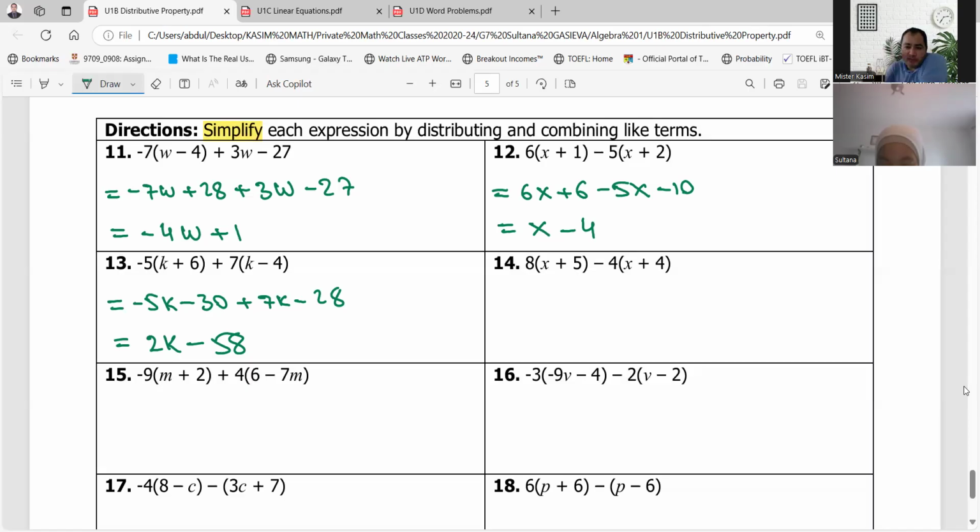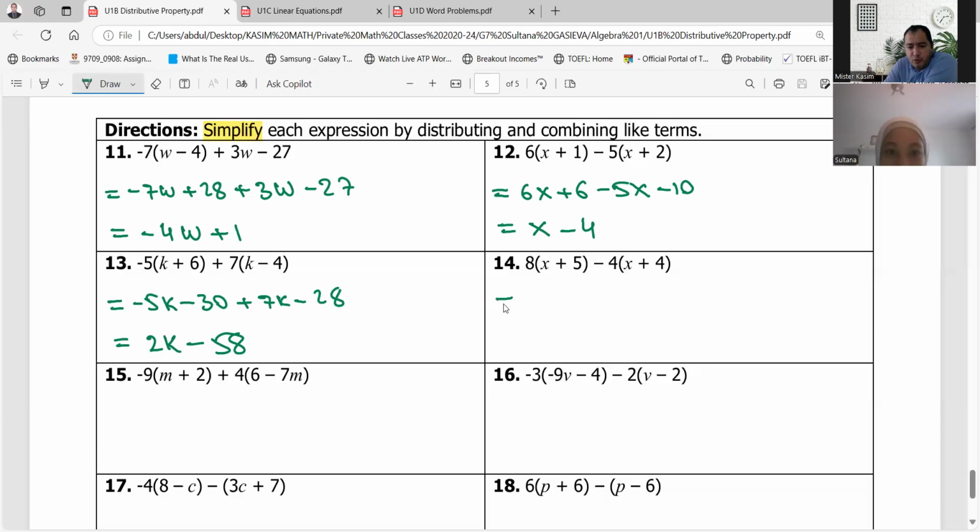Why x? Is it an equation? No. So how come x equals 56? I just said 8x minus 40, and then I did minus 4x. Sultana, can't you see questions 11, 12, 13? How we solve these questions? How we simplify this? By opening the parentheses. Okay, but why are we saying x equals something? We are simplifying, right? So when you simplify this, what did you get?